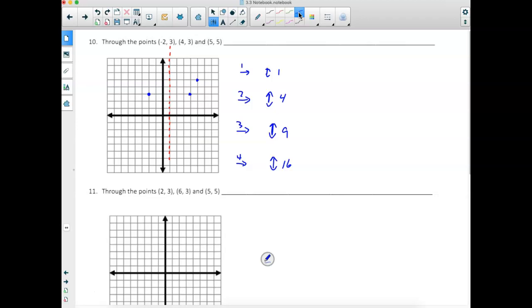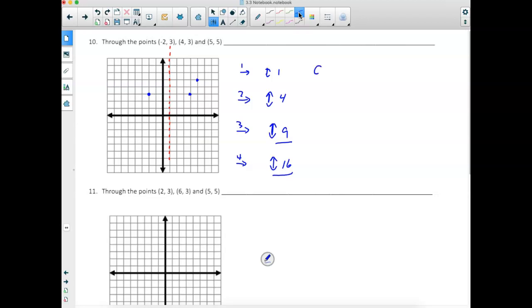Well, what I'm thinking here, I know my vertex is on this red line. So I'm 1, 2, 3 away. I'm over 3, up typically 9. This other one's over 4. Typically, I would be up 16. Well, I can use the a value really simple here with respect to my axis of symmetry.